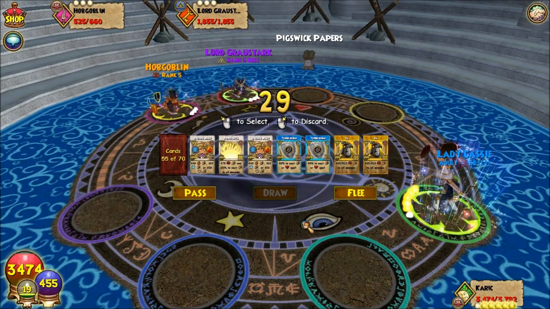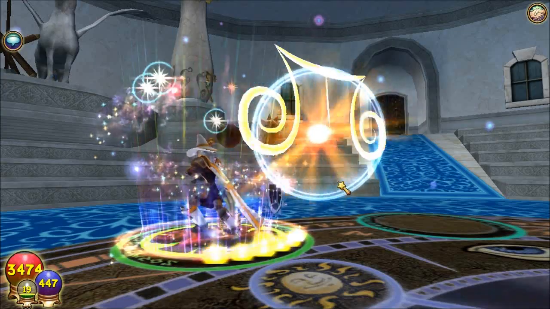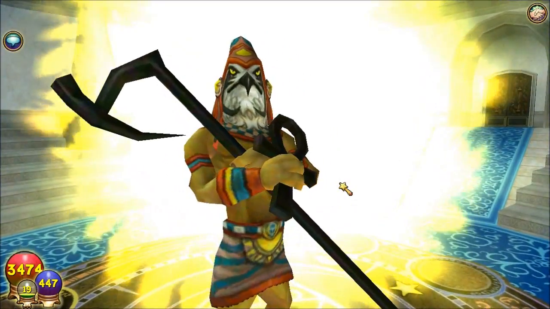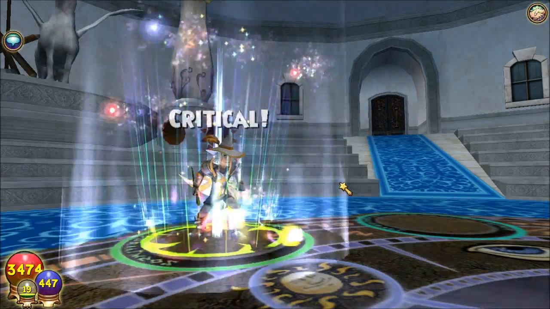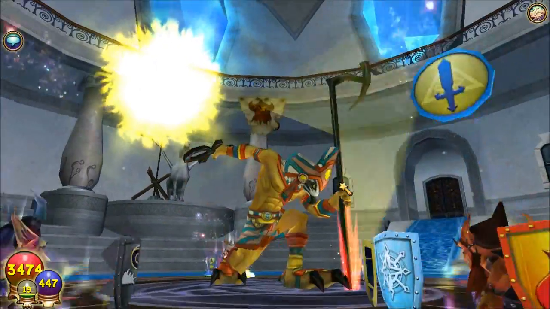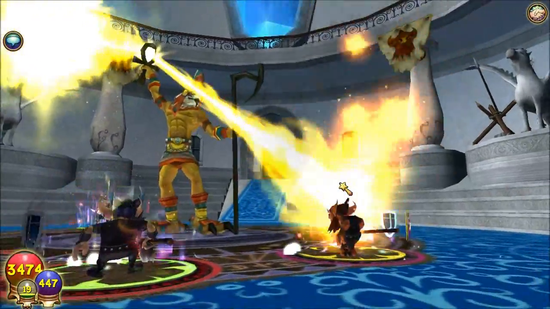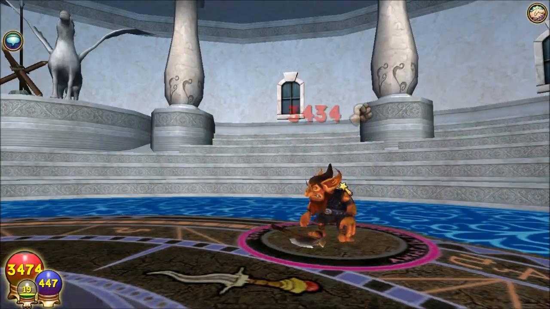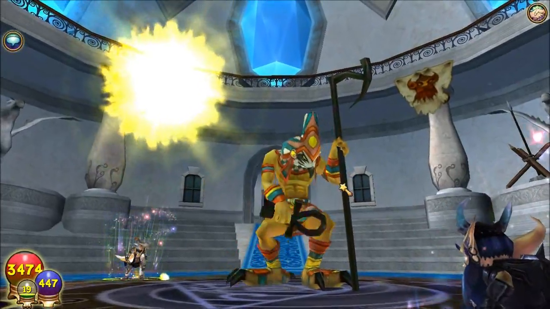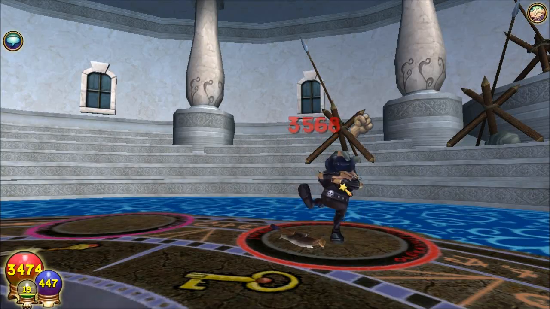I should have logged out of that. We'll just hit with raw. Oh, critical. Nice. Very nice. I feel like Raw is a very slow spell, though. It takes a long time to hit and set up and everything.